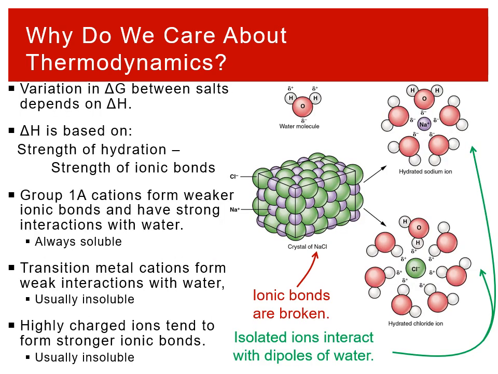This variation in delta H comes entirely from the chemical interactions you're breaking, namely ionic bonds in the solid crystal, and the interactions you're forming, namely the positive or negative end of the water dipoles interacting with the ions. We call that hydration. So you have this breaking of the ionic bonds and forming of the hydration interactions. For ions that have weak ionic bonds and relatively stronger hydration interactions, you'll have a less endothermic process.